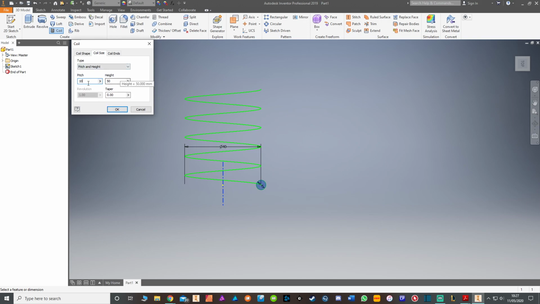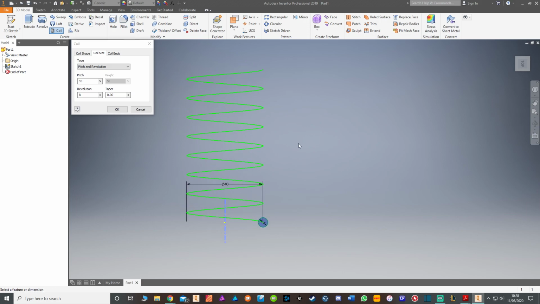Now that's you doing the pitch and height. The height of this from here to here is always going to be the same. The only thing that's changing is the pitch, which is this distance between here and here. If I change that now to pitch and revolution, I can say it's a pitch of 10 and I want it to have, say, 8 revolutions. So you can see there 1, 2, 3, 4, 5, 6, 7, 8 revolutions. Either is absolutely fine.